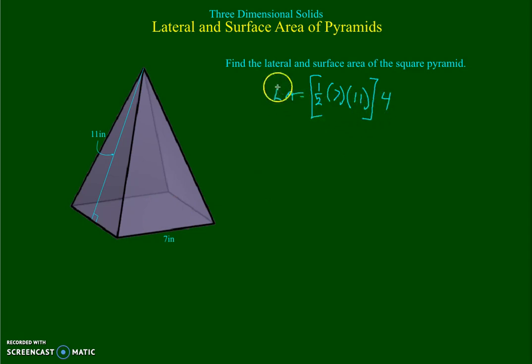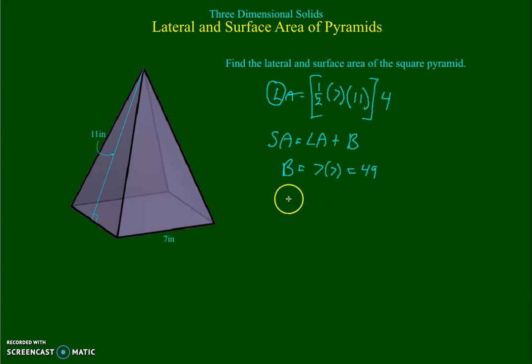Now once we find the lateral area, we're going to go ahead and store that in our calculator. I'm going to store that in the location L on my calculator. Now surface area then is simply going to be the lateral area plus big B. And big B, remember, is the area of the base. Notice it's not 2 big B, simply because we only have one base. Therefore, that's all I need to do at this point is find big B. Now that's simply 7 times 7, or you could have said 7 squared, which is 49.